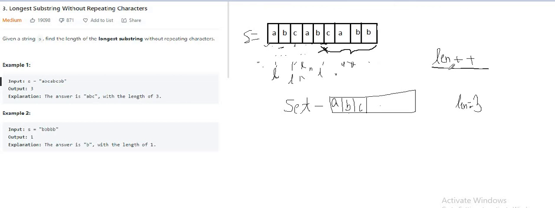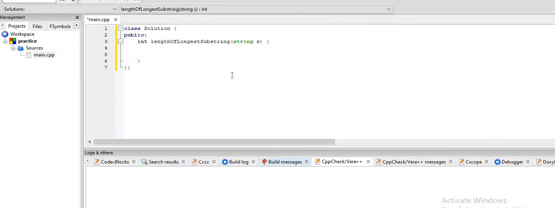since this length shows the maximum number of elements which are present in our set. C is already present, so we have to delete C. Now we will check. Now B is already present, so we have to delete this A. Now these 2 elements will be present in our set. B is repeating, so we have to remove this B, and in the end we will be having only 1 element in our set. So we have to take the maximum value the len will have throughout the loop. This maximum length will be our output.